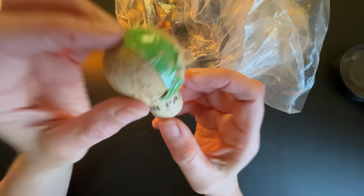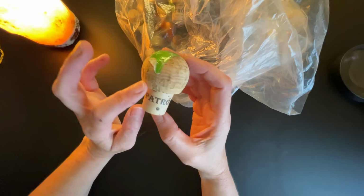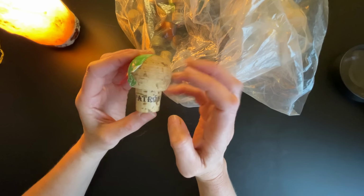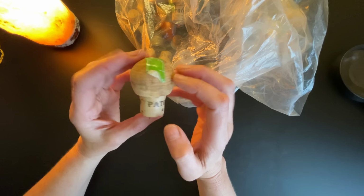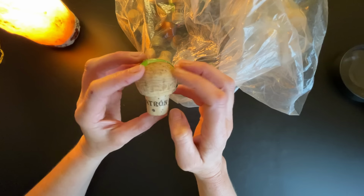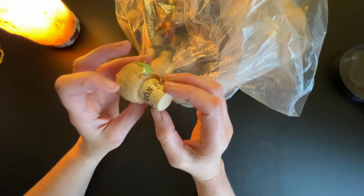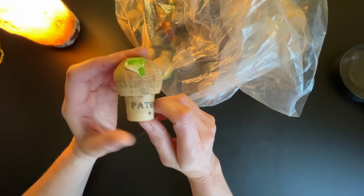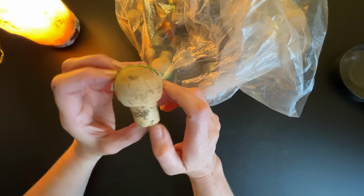I can't remember what my idea was now. I started saving these like 20 years ago. And not that long, 10 years ago. But I forget now what I was going to do. They'd make kind of cute little mushrooms, though, for a garden.